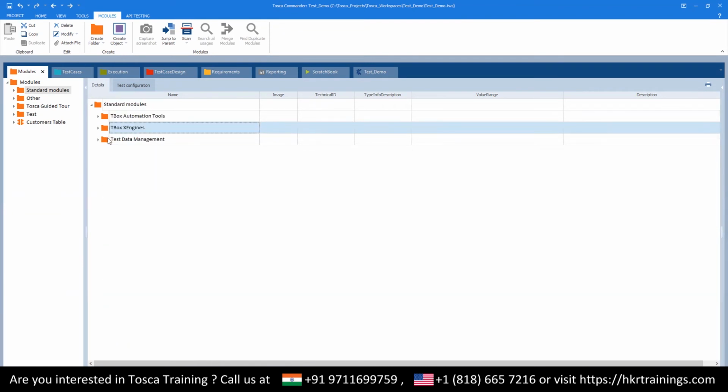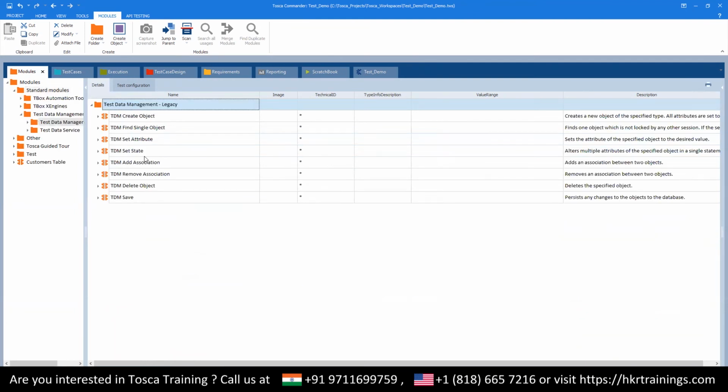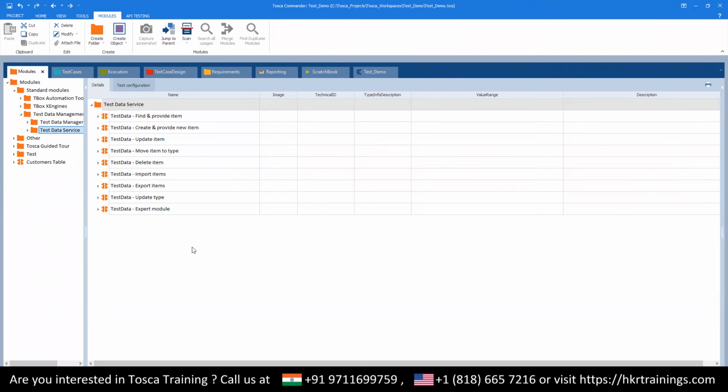Now there are some test management things you can do. There are three test management things you can do. One is TDM, which is a legacy one, for which in a couple of months they're going to stop the support. Then they have test data service. So, for example, you are a manual team and an automation team working on the sprint automation, and the manual team tells us that whatever data the automation team is generating, they are going to use it for the manual testing. So, how are you going to leverage those data?